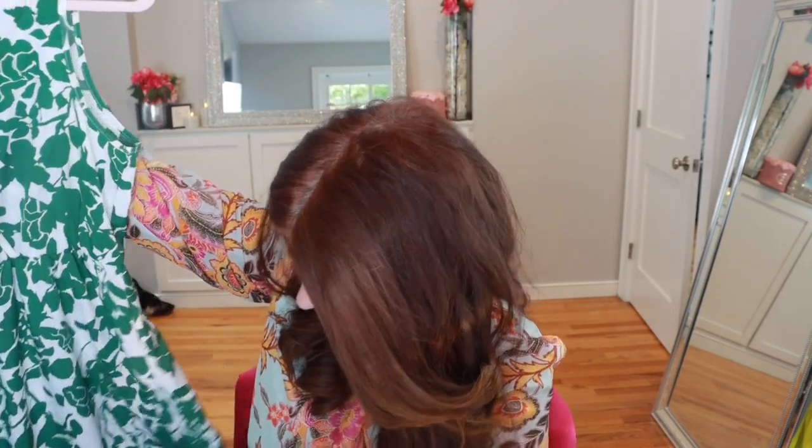This little dress from Shein is this green, and this one is up here. How cute is this? Now, it comes with a tie. I rip all the ties off and throw them in the bin, because I like a more chunky belt most of the time. This is gorgeous, you guys. It has this nice little V that's not too deep. It has a little elastic. There are no slits in this, so if you don't want any slits, but you want a really pretty green dress, this is gorgeous.